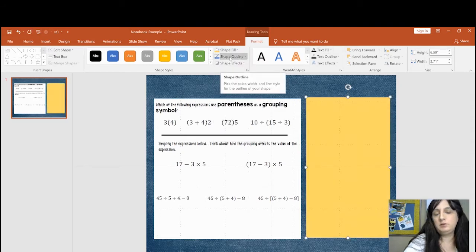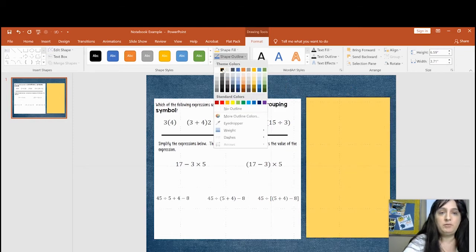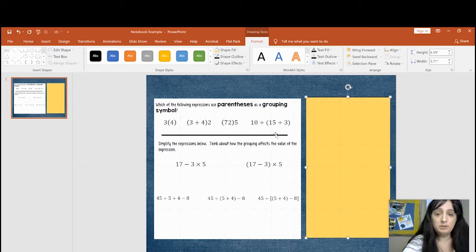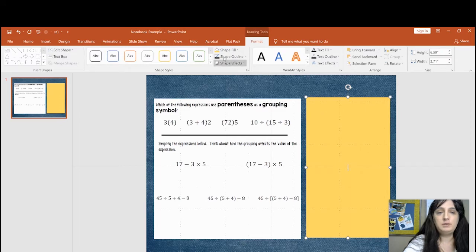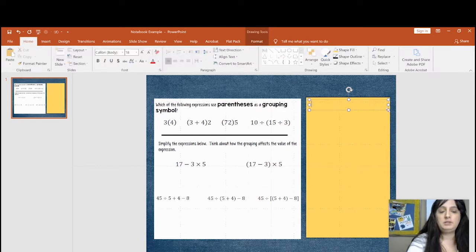There's all sorts of different tools that you can experiment with to make your notebook fun, to make it appealing to you and to your students, since y'all will be using it a lot. You can add directions in here of what you want them to do. I prefer to use a text box. So I can say something like, tell me what you know about the order of operations.